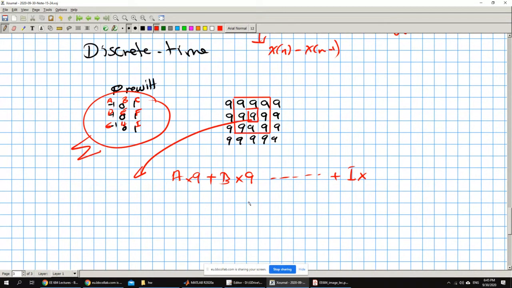The summation here is going to be what? 0, right? So the outcome here will be 0. If you move it anywhere where all the values are the same or very similar, the outcome will be 0. Imagine that you have now an edge here. For example, you start having 5s here.